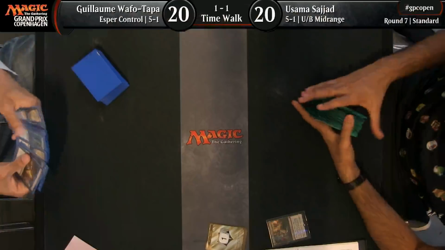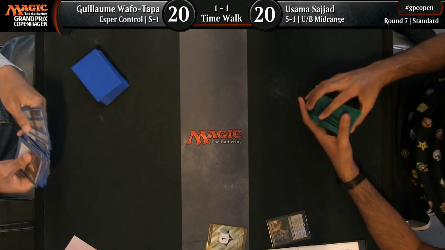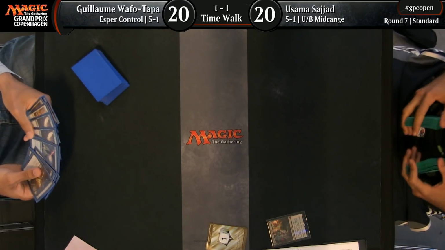To wrap things up once again, we are going to skip ahead, ladies and gentlemen, however, here to game number 3. And we're going to see it live, I understand, as well, because these players haven't yet finished. Simon, unsurprising to hear that a control deck is a bit of a slower match here, but it looks like Usama Sajad was able to win game number 2. And so now, sideboarding in process, we are going to check in and see how things go.